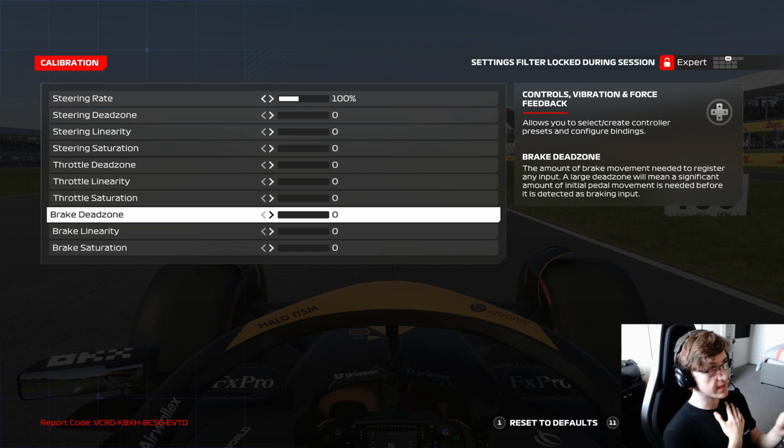I personally set my dead zone within the Fanatec software, for example. I'll rest my foot where I have it, and set the minimum point in my Fanatec software. I've done it both ways. I've had the brake dead zone in the game, purely set on that, and it's definitely something you should use. This is a setting that I would recommend using if you've got a load cell.